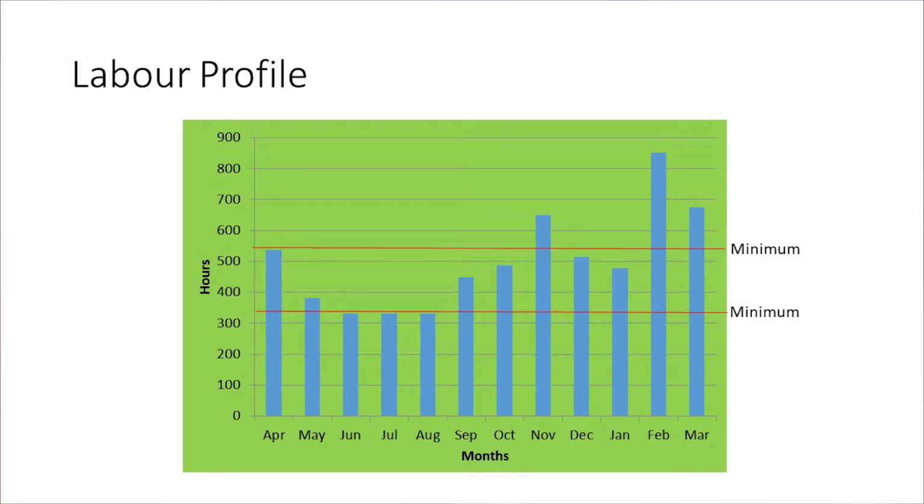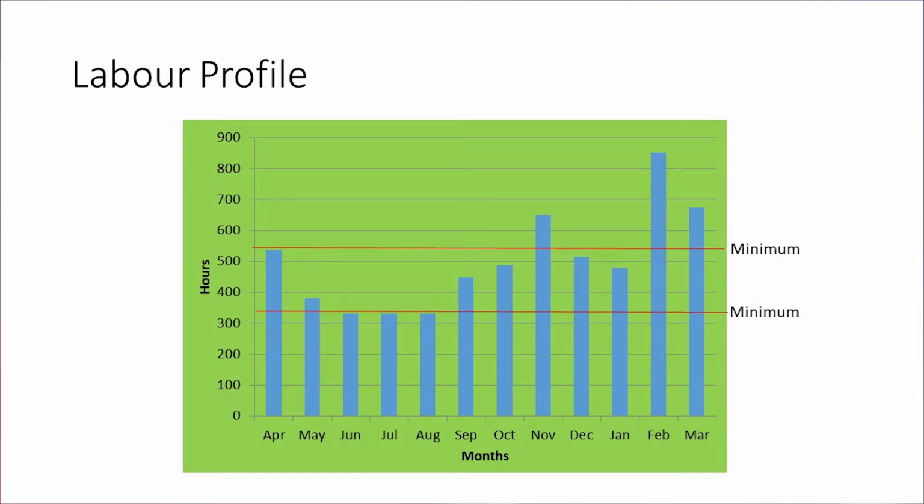A labour profile is a useful technique. This estimates labour requirements for different periods of the year. It should be undertaken for calendar months, fortnightly or weekly. It can be illustrated graphically on a labour profile. It may not be essential to cover the whole year, just peak periods. It is worth focusing on hours required rather than days. In the graphic, there are two suggested minimums. The lower line covers just 3 months of the year, the higher covers 9 months, with casual labour required in November and then again in February and March.